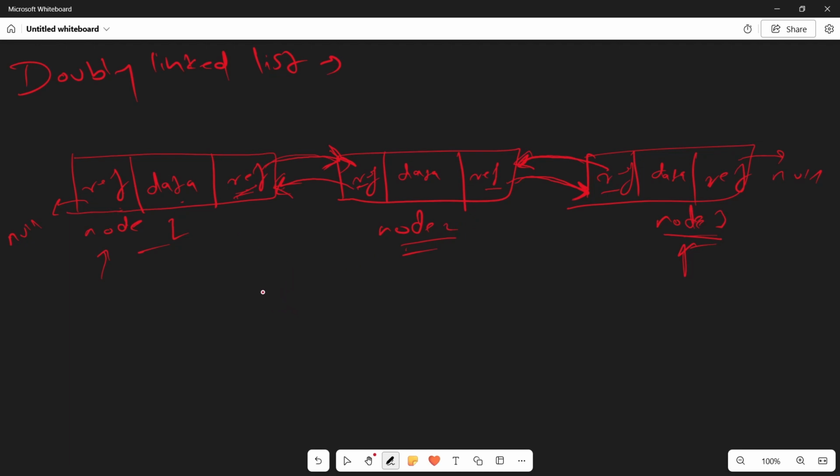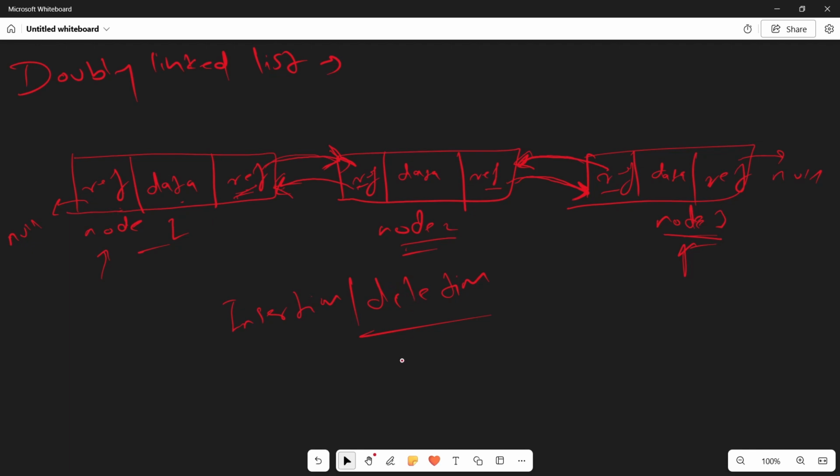And for this also, insertion and deletion is faster. Why? Because there will be just changing of reference variables and we can insert or delete any node in between very fast.